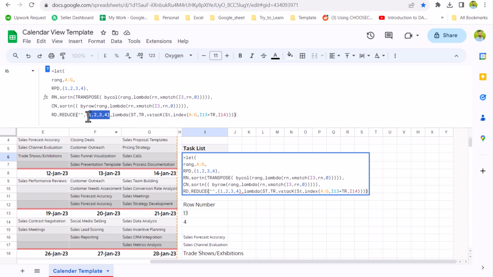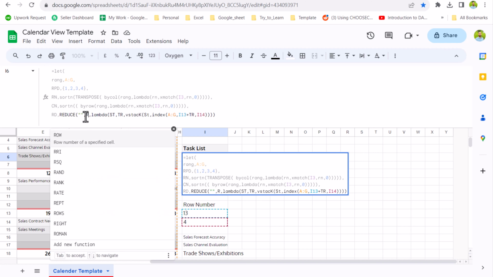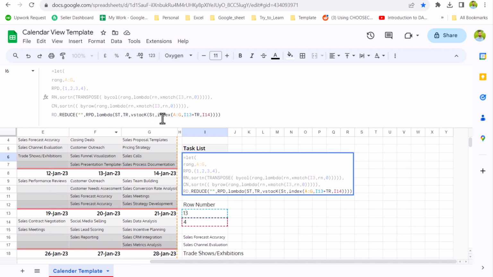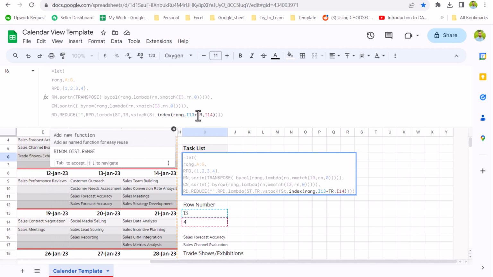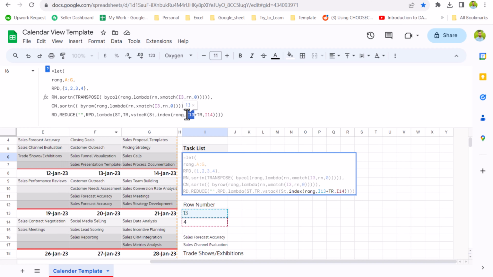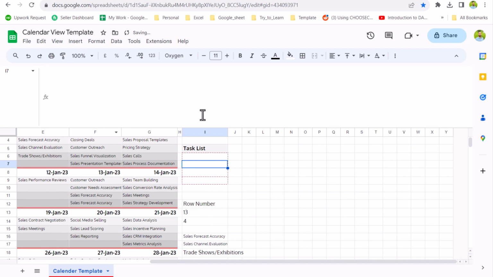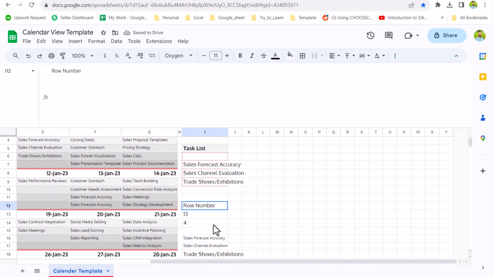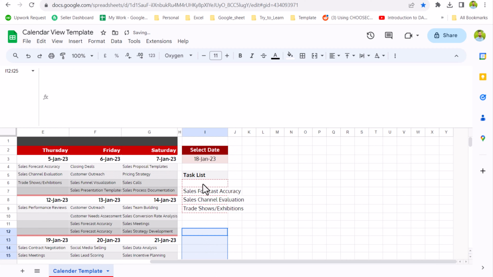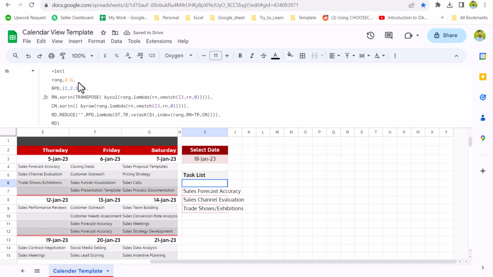In this case, we already defined this 1, 2, 3, so no repetition. Everything will be okay. The range is already defined. The input value for a date, because this is the row number, so already we defined the row number rn, and this is the column number. Press comma, alt enter. Now if I just write rt and close the bracket, it will get me all of the values. So I will delete this value. For now, this works fine, but the only thing is this null value.